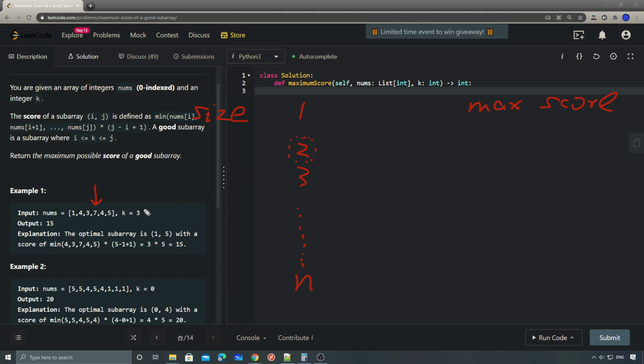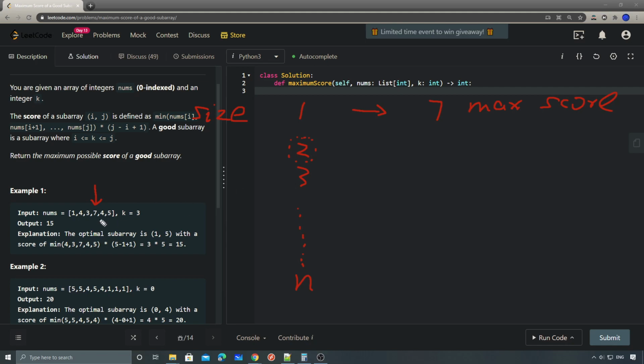So for example, 7 is a size 1 subarray, and for this one, the max score is 7.